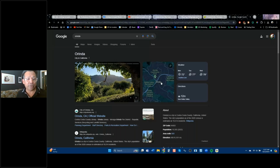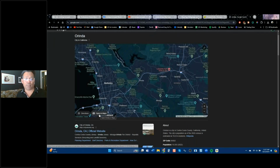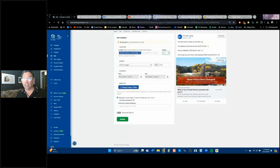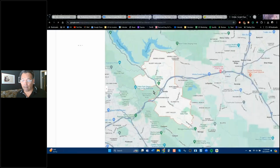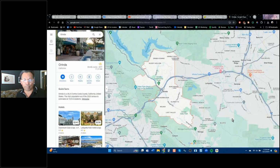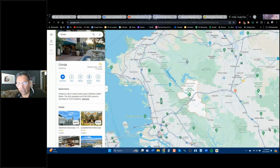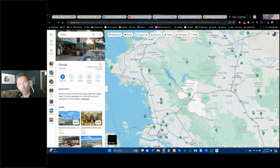So I can create a page that has a local landmark. The page there is the Orinda Theater, right? It's probably 100 years old. That's an old movie theater right there, right? You can see we're surrounded by hills over here, right? So if I go here and I look at Orinda on a map, let me explain to you why this might not work. If I back out right here, every city on this map is going to be, that's a 15-mile radius of Orinda. Okay, there's only 22,000 people that live here. There's more than 1 million people that live in this radius. That means that I am showing an ad to all these people that this has no value for. That's why this often doesn't work, and people get one lead or two leads and they don't know what the heck is going on.